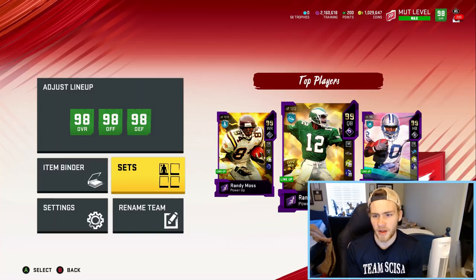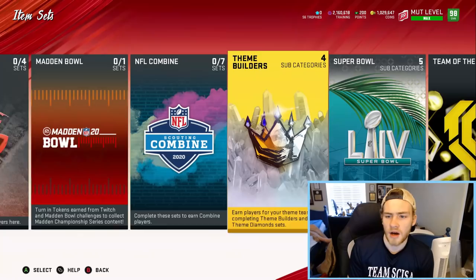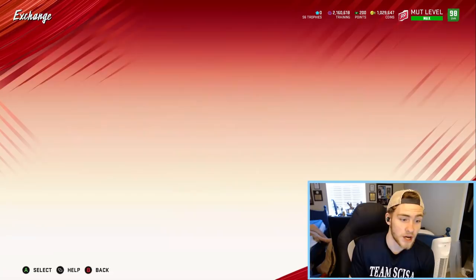I actually put one in the playoff set. I'm gonna go ahead and get that out and put it in the Super Bowl. I think we have around 4 or 5 packs, which is gonna be good, because hopefully if we get some good luck, we could possibly make a lot of coins. And if we don't have super good luck, we could possibly just make around even-ish.